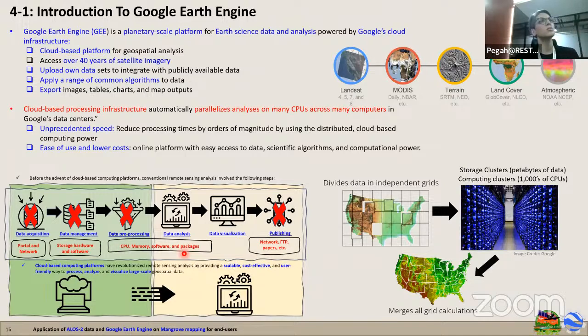And then you don't need to be really worried about storing tons of data in time series, because you already have those data on the cloud server, which is a huge step for us as remote sensing experts. And in the majority of cases, and I will come to the example of ALOS-2 later in a minute, some data are already pre-processed and available for you. Again, you are one step ahead and you can go faster toward producing information and knowledge out of your data.